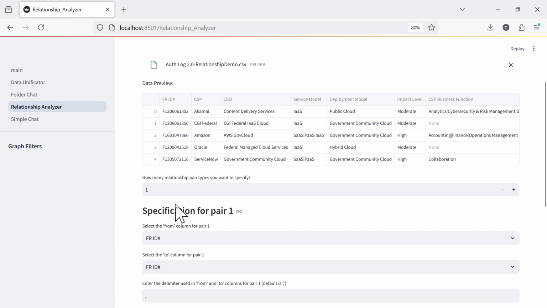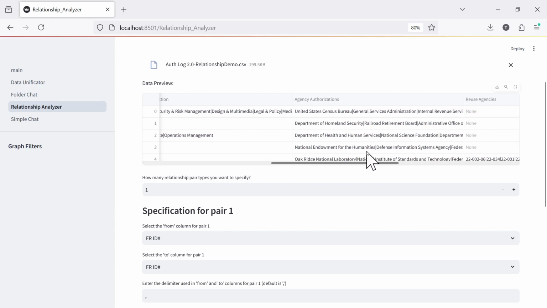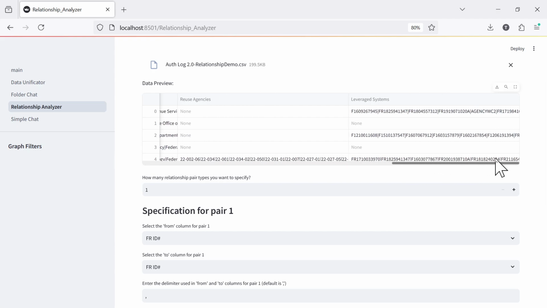To work with the relationship analyzer, first we need to identify how many relationship pair types we want to specify. If we look at the data preview, we see that each CSP, cloud service provider, has a unique FedRAMP ID here. For the first relationship, we look at the leverage system relationship.